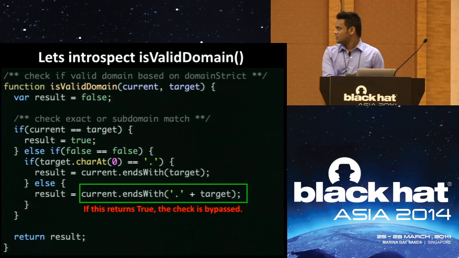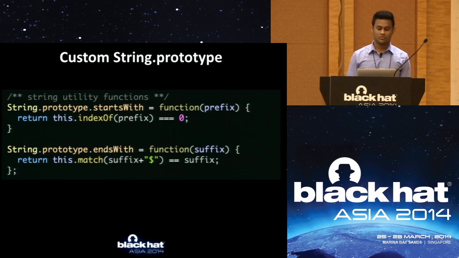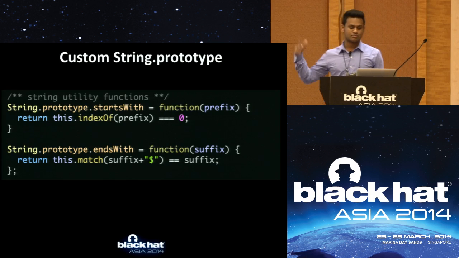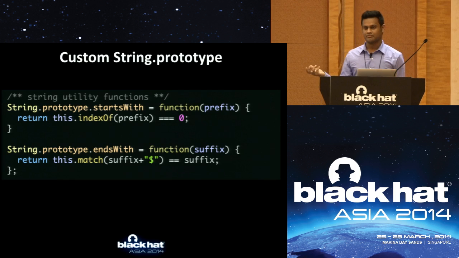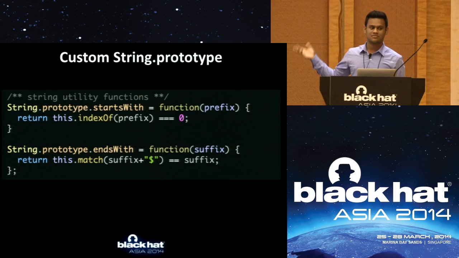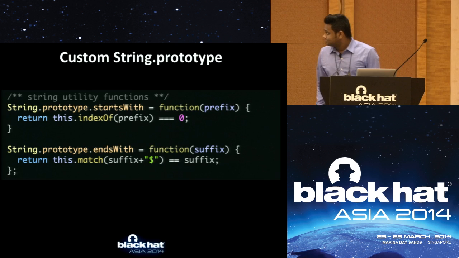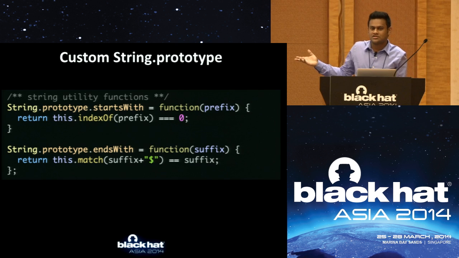Now, current.endsWith is actually a custom implementation by the OWASP authors, which is normally provided by things like String.prototype. You can prototype any object in JavaScript and add an implementation to it. So they have added an endsWith prototype to the string, which most modern browsers do support. They add it so that browsers like IE, which don't support it, are covered too. What they do here is a match, and whatever this says, the code is going to believe it.